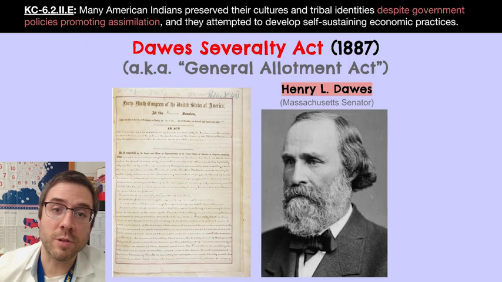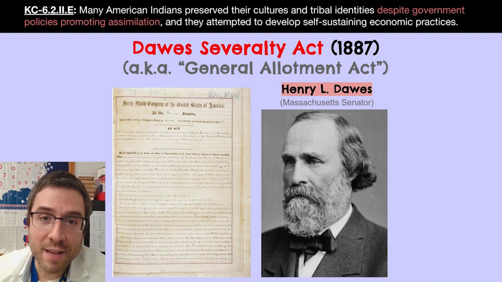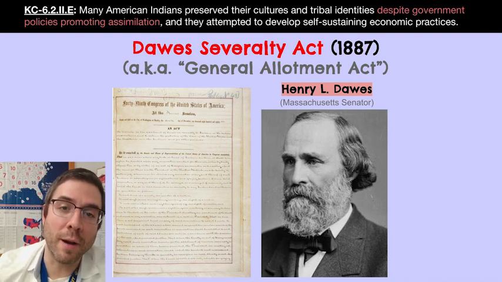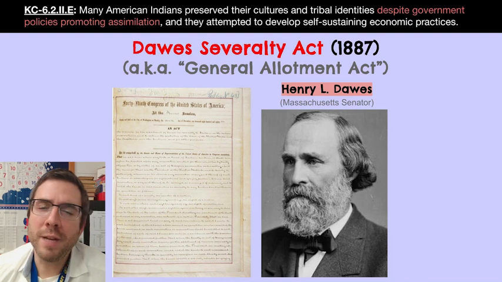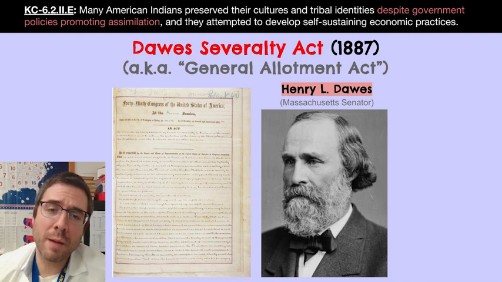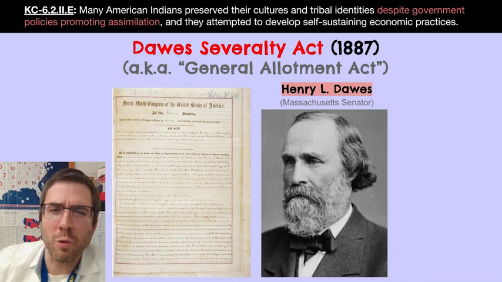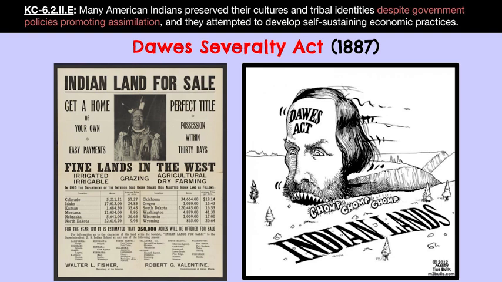The Dawes Act, or Dawes Severalty Act of 1887, is going to be another attempt to try to assimilate Native Americans into American lifestyle. Native Americans were never property-owning individuals. They didn't believe in private property ownership. They lived communally. They didn't have fences around individual homes or anything like that. No Western concept of property. This act attempted to instill that upon them.